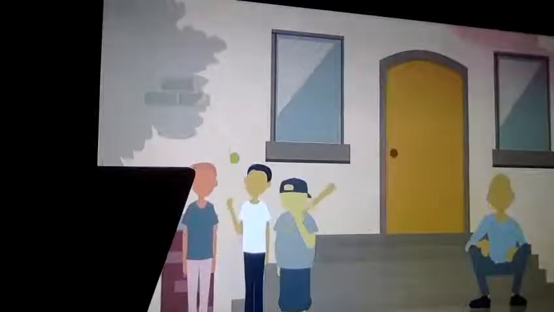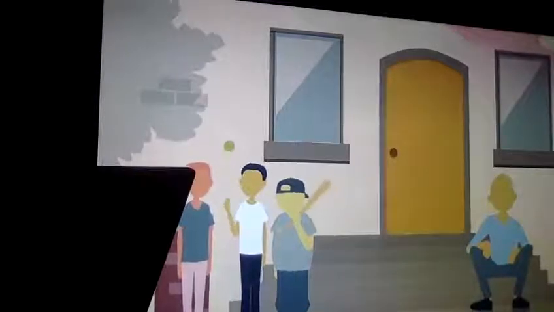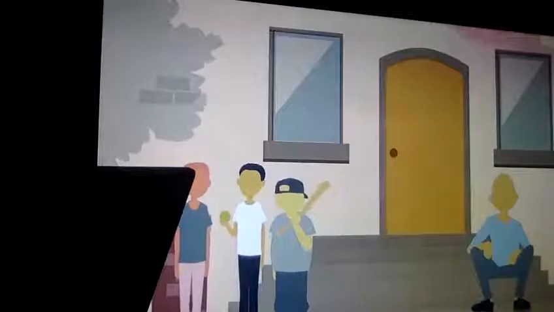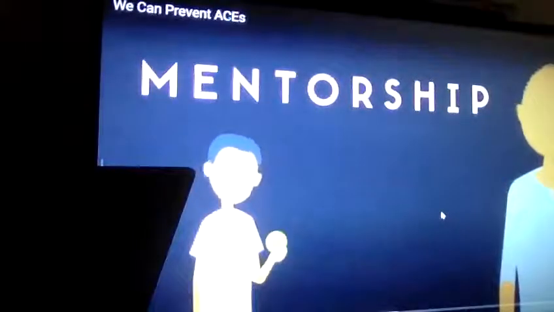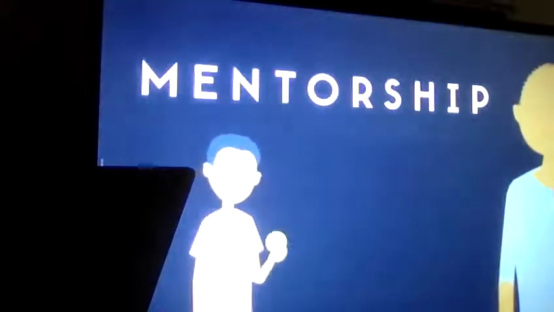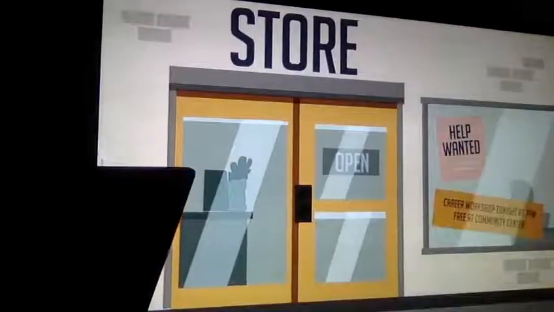I was at risk for ACEs, and despite all the things that put me at risk, some pretty incredible people helped make sure that I wouldn't become another statistic. Come on, I'll show you around. That's Jackson. He's a cool kid. His dad left when he was 2, and his mom works 2 jobs. I hang out with him every Thursday night and help him with his homework. Sometimes we grab ice cream. It's fun. Plus, he has another adult role model to learn from and trust.